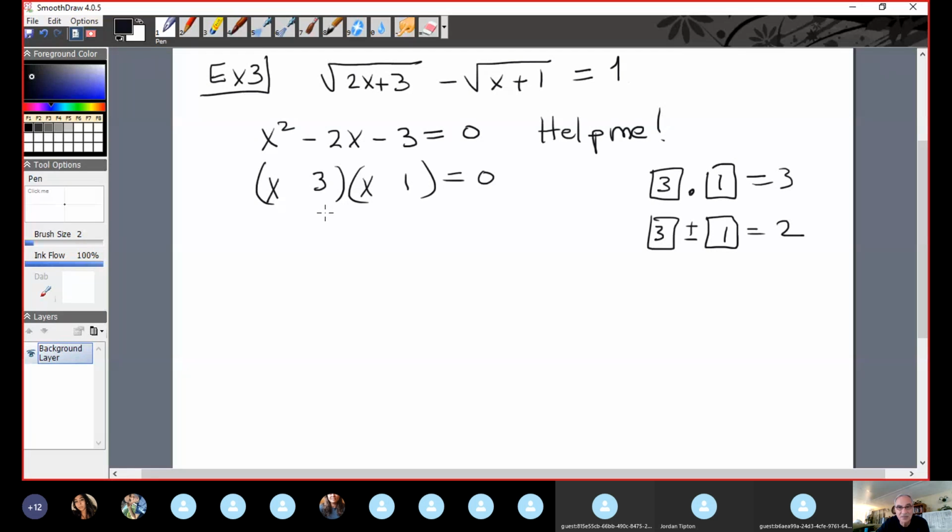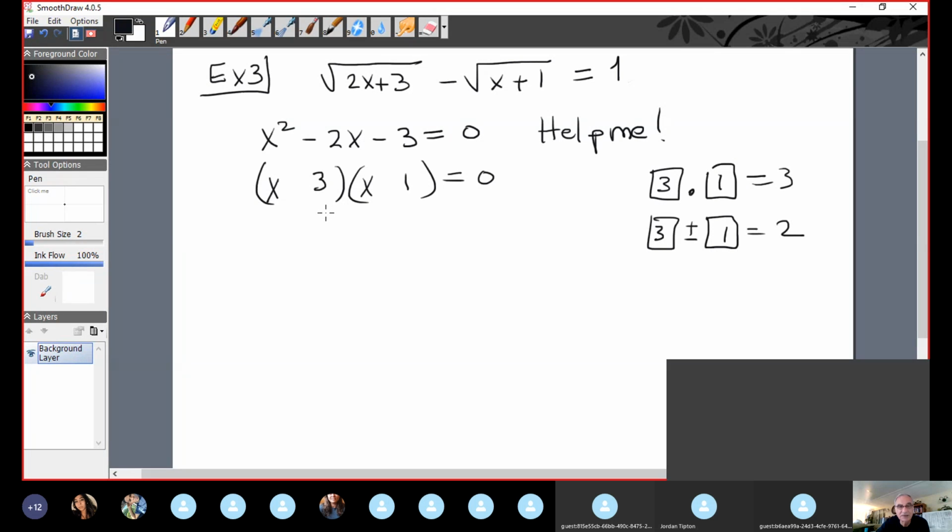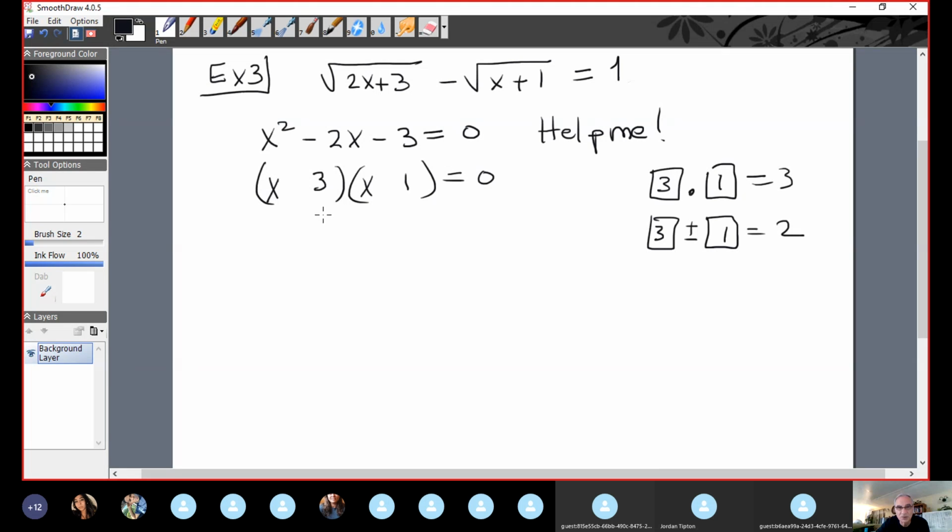Same sign, different sign? Different signs. You are right. Different sign. What is positive? What is negative? Positive 3, negative 1? Totally wrong. Negative 3 and positive 1. Because look, minus 3 times positive 1 is obviously minus 3, no? And minus 3 plus positive 1 is subtraction, no? It's 2, but you put the sign of the bigger number. The bigger is negative 3.